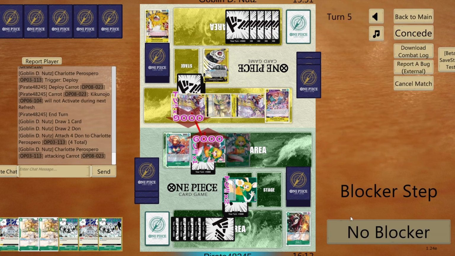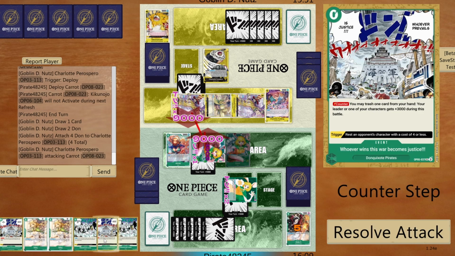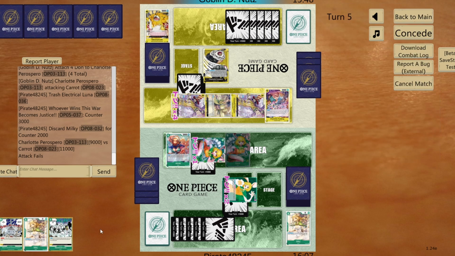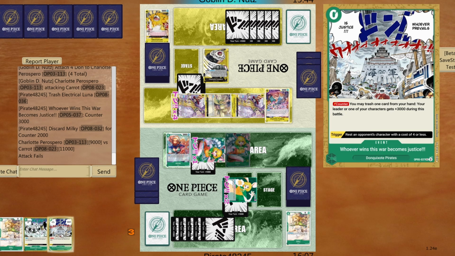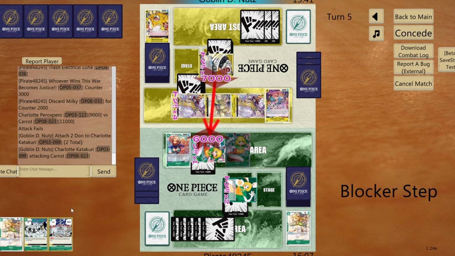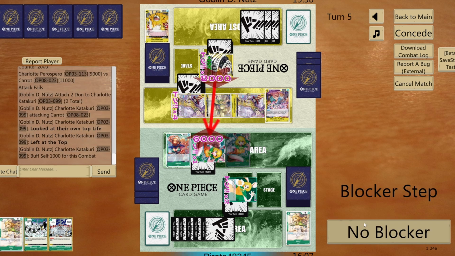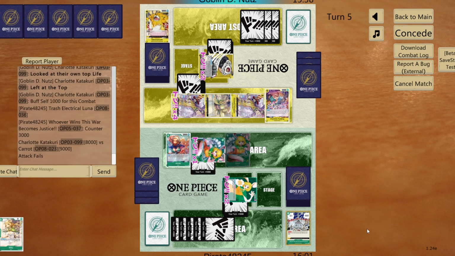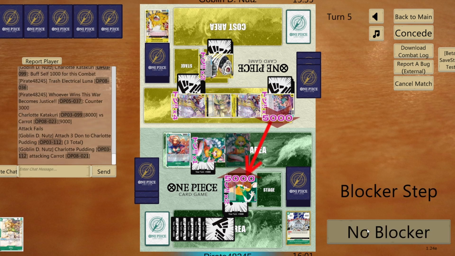Ooh, wow, okay. 9 to 6, there goes, and then I'd rather give you 2k, because I want you to commit to attack to Carrot. And I can still counter it out, and I might just want to do that honestly. Okay, 7, 8, I guess. I can keep this card. No, I'm gonna need it. So 8, 9, that's it. And 3 more Don. Okay, 5 to life.